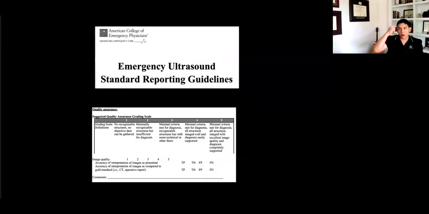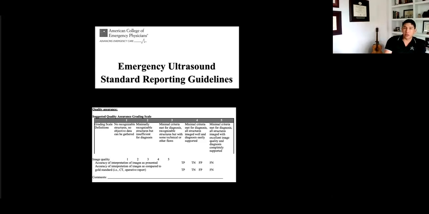Now, ACEP actually came out in 2015 and created a procedural guide for reporting guidelines. In 2018, they created the standard reporting guidelines. There's a lot of amazing people that were a part of this. But in 2015, they came out and they said that in order to standardize, they actually had regional anesthesia on there, or nerve blocks. They said you needed 4 requirements. There was adequacy of individual views, accuracy of the interpretation of that individual view, a gold standard interpretation based on images, but that was not defined as to what a gold standard is, and then overall adequacy of examination, right?